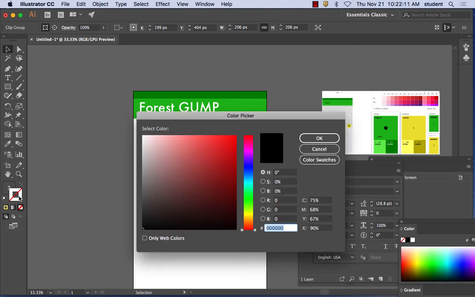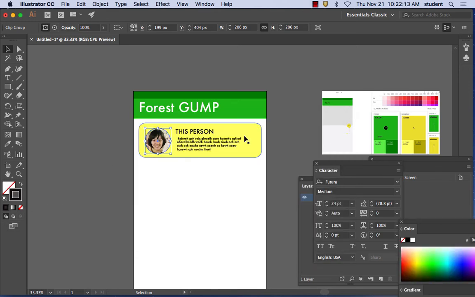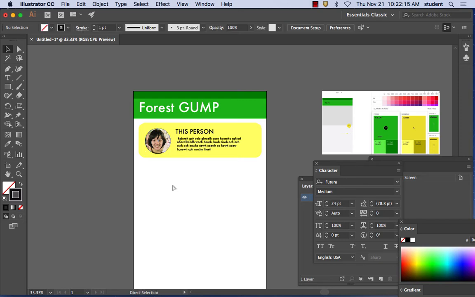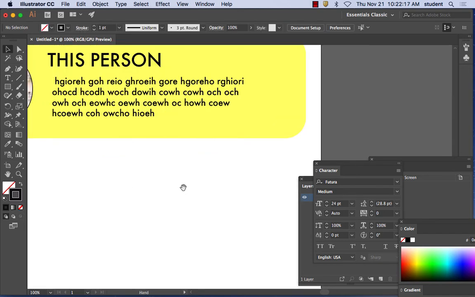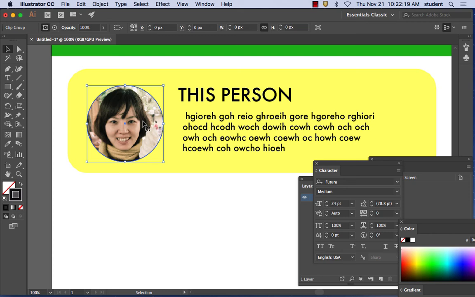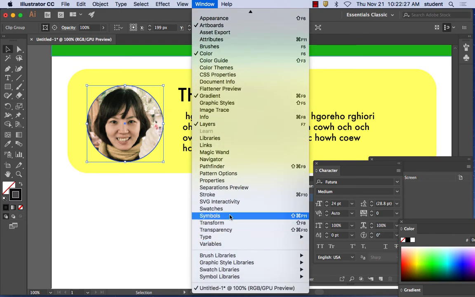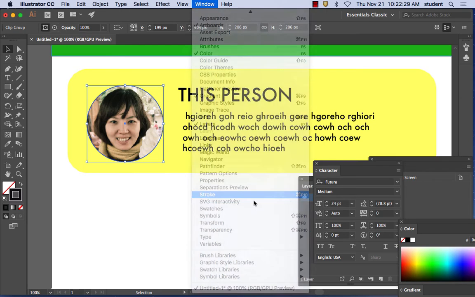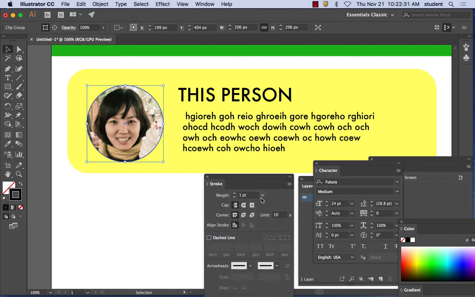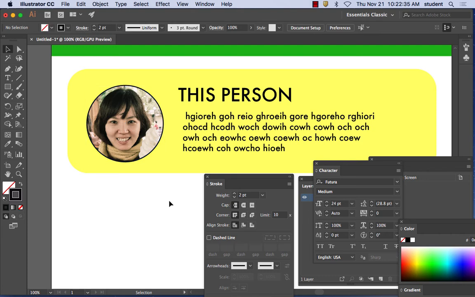If you want to make it stand out a little bit, you can make a stroke, a line around the photo like that. Again, this is the stroke color in Illustrator, and you can change the stroke size if you want. There is a pop-up window for stroke, and if you go to it, there is a size there. Maybe we want it a little bit thicker so we can see it too. There we go. So she's got a nice sort of outline there.